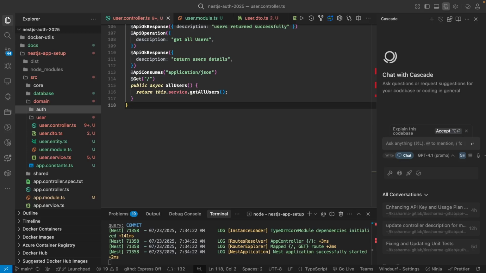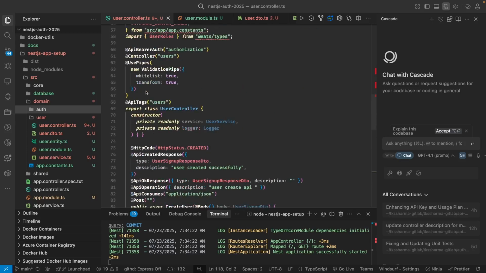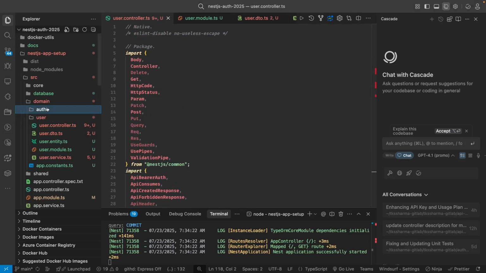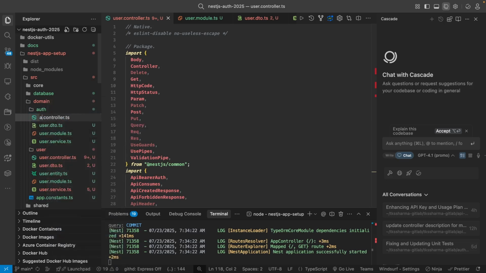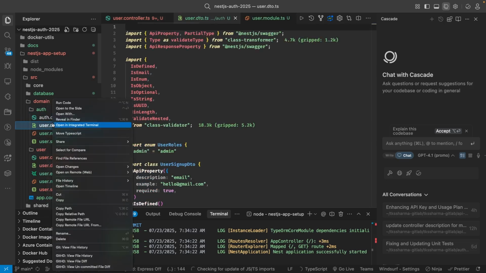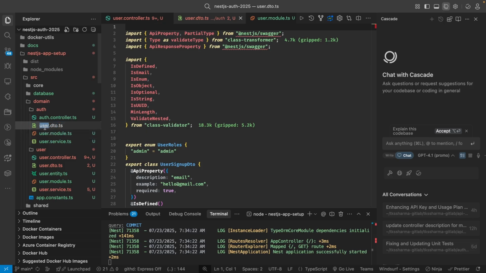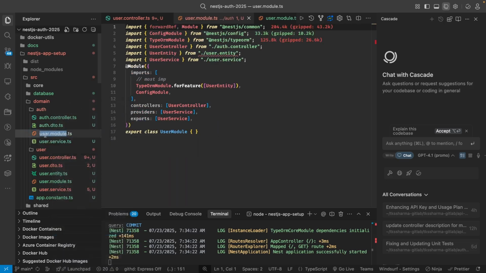So now let's create auth module, auth controller, auth users. So here inside auth, we will start creating auth controller. We don't need entity, we need service. Yes, copy and paste them onto the auth folder and rename them, because here we will be writing a login, logout, auth DTO, auth module, auth service.